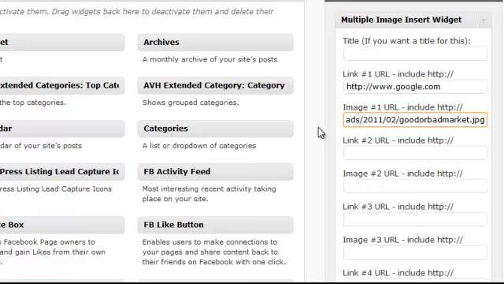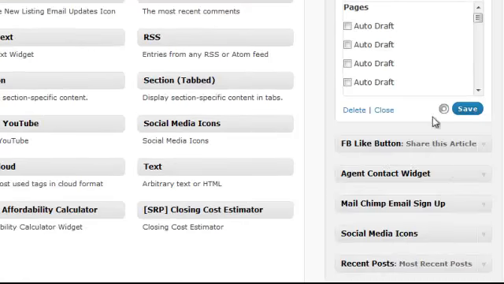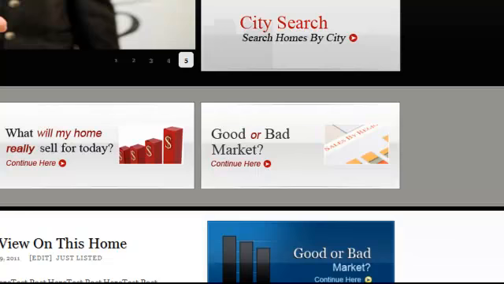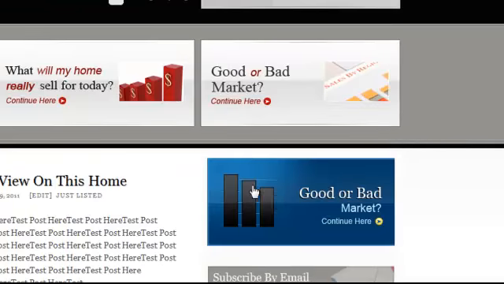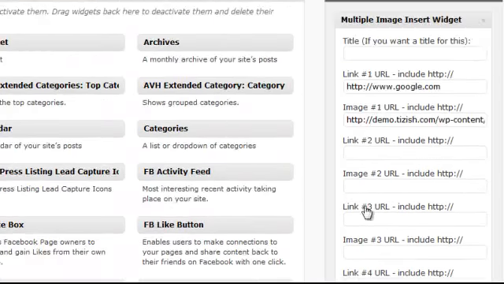So after doing that, we put our link URL for image number 1 and our link number 1 and image number 1. So make sure that these two are together. After that, you scroll down, click on save, and after saving it, when we hit refresh, we're going to see that this widget is the same thing, but it's now the one that we just did. Same concept basically, just a different way to insert an image. The whole point is it exists just if you want to put loads of multiple images.